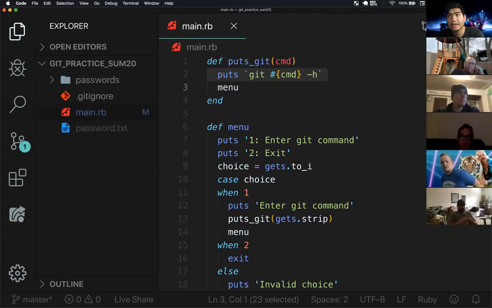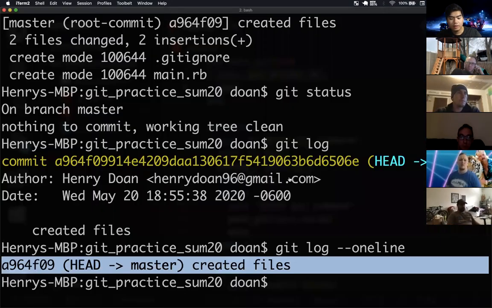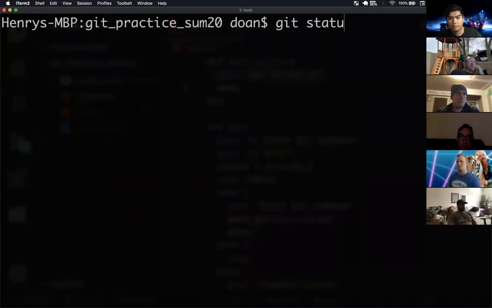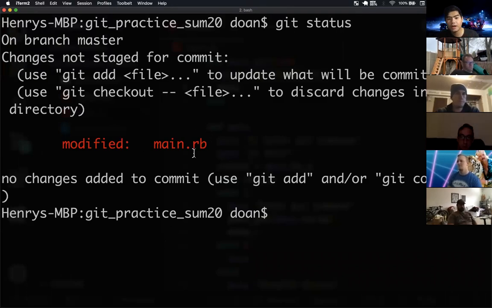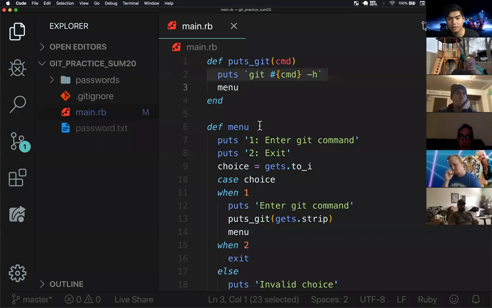So we do a git status right now. You can see that we modified the particular file main.rb. Those are changes that Git picked up that haven't been tracked or labeled yet. That's what this message means here, and that's true. We did add a bunch of code that Git doesn't know about. Then you should see an M here, which means modified. So that is a file that is modified from the last commit. VS Code is really nice for you because it labels things for you.